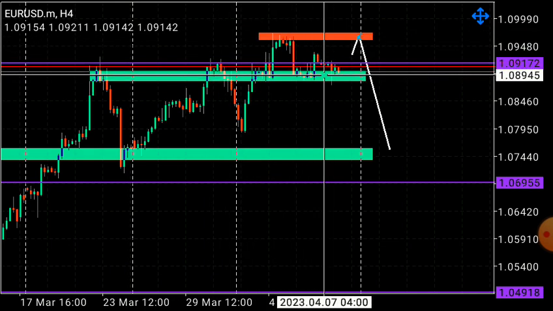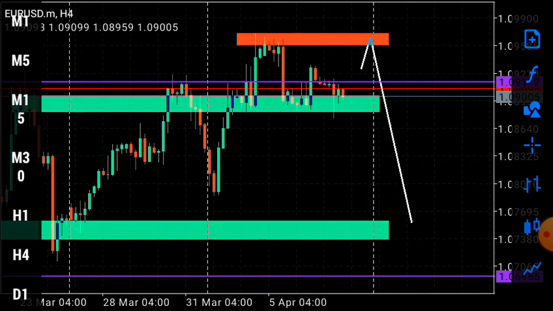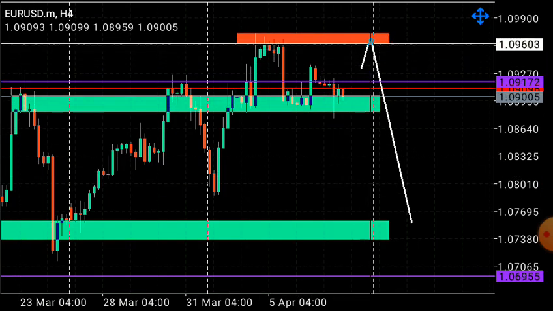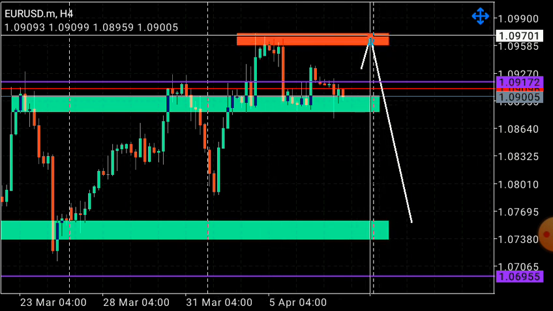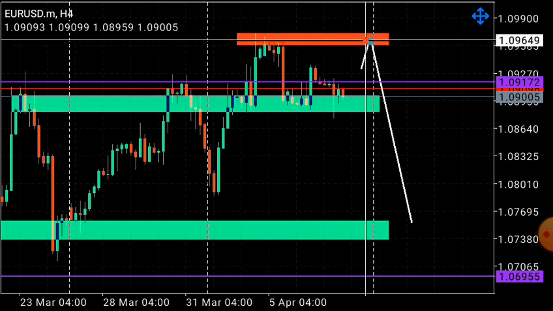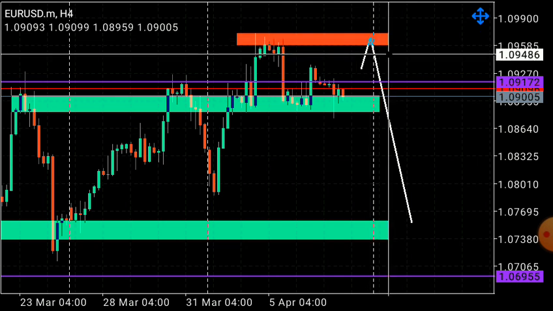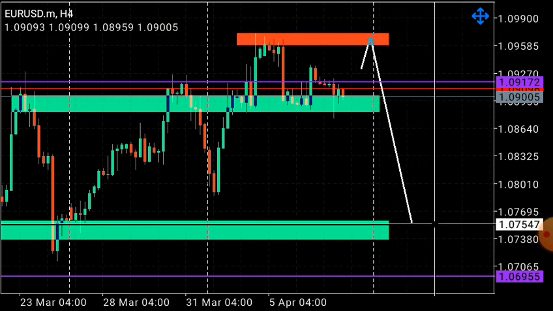Currently price pulled back, so we're looking for price to impulse to the upside to test the previous zone there, giving us a second touch. Possibly we could have a double top pattern, and then from there we take shots going all the way to the downside.